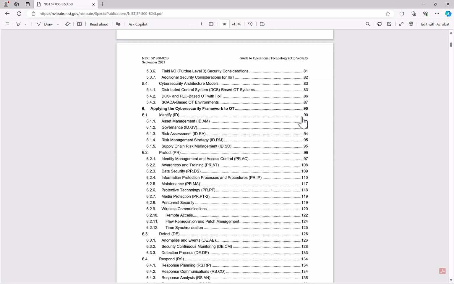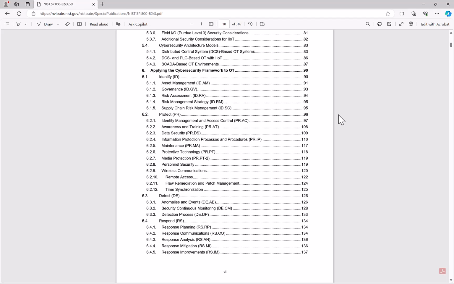And then you can also see, since this is written by the United States government, they will tie it back into the cybersecurity framework, or CSF, you see sometimes.